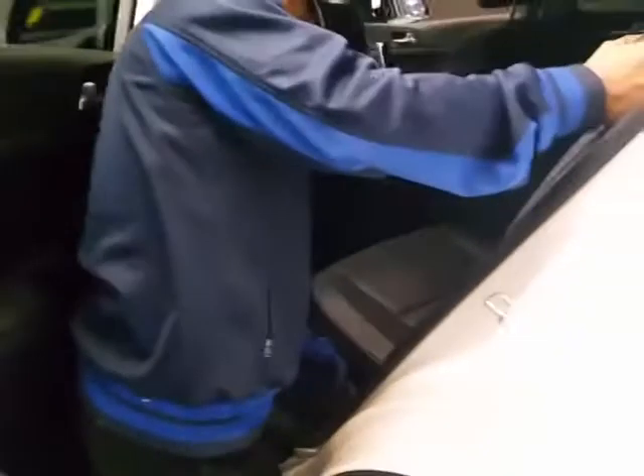Very comfortable back seats for your passengers that are also heated. You also have the option of having them fall down completely flat if you needed extra space. So it can be flat — it's very spacious, fitting a lot of space here, as you can see with me here as well. So a guy like me can definitely sleep here — definitely nice.